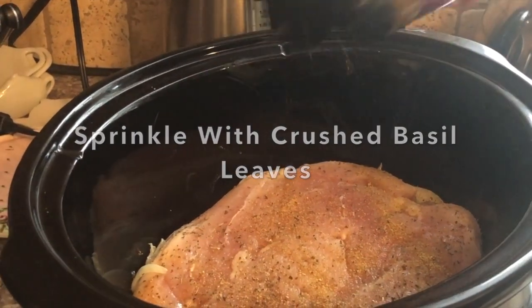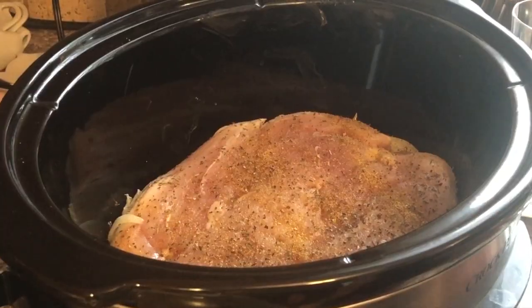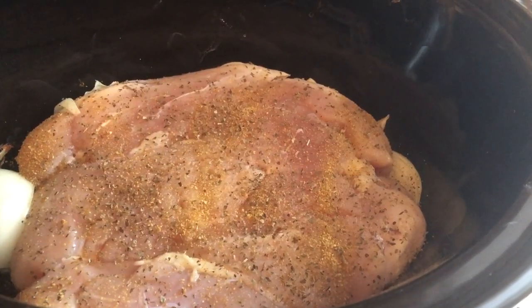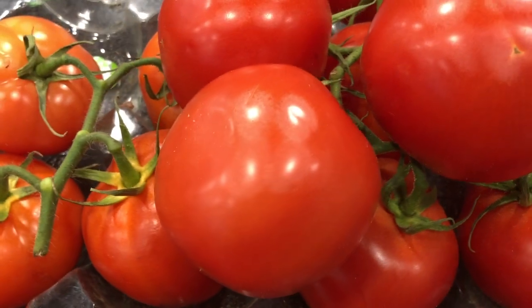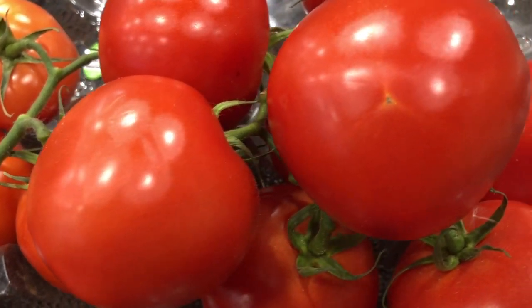Now you can start with fresh chicken or frozen. I started with frozen, so I will cook it for a couple of hours and then I will drain off some of the extra liquid before I add the rest of the ingredients.